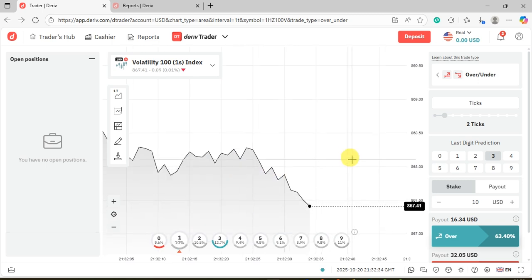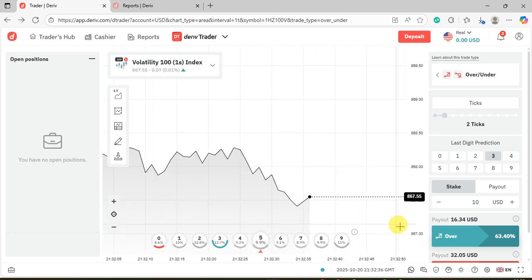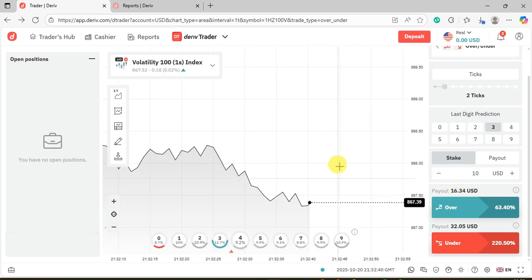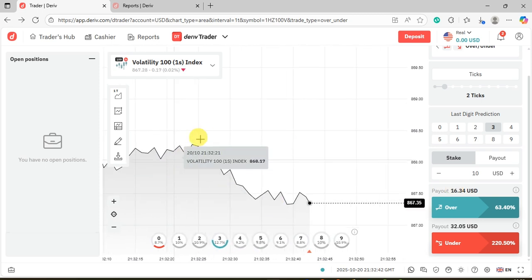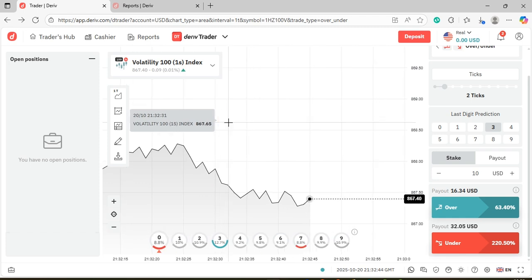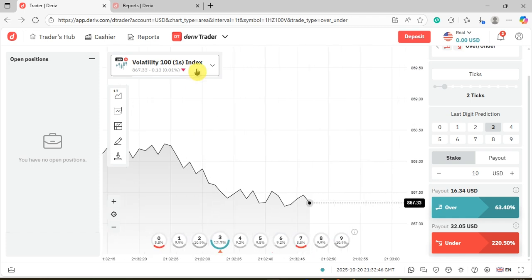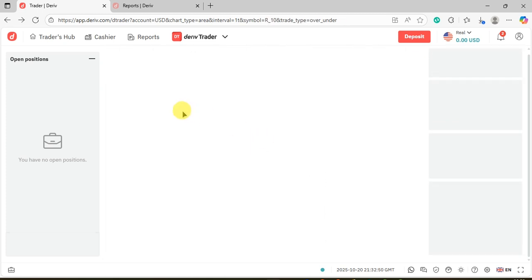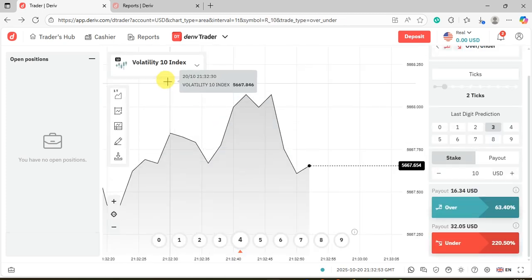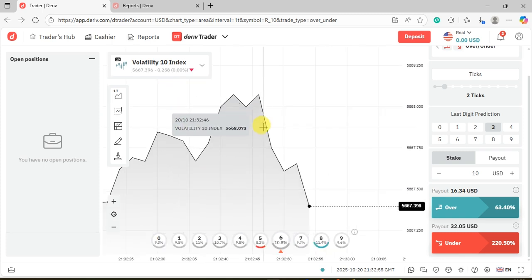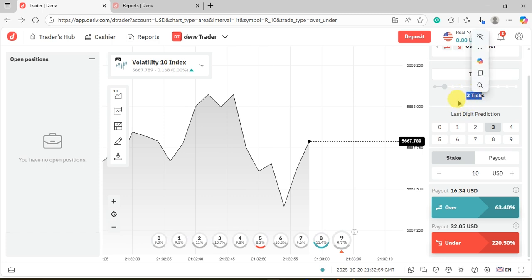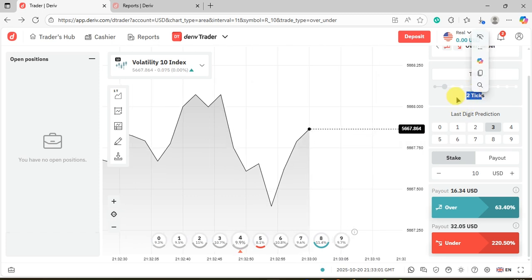Let's say it might move for 3 ticks before your trade is executed, and it might return to that point that you are differing. So you might end up losing that trade. So make sure you avoid markets that have 1s there, and then choose the markets that are moving slow. But if you decide to go for that market, also make sure to edit your ticks. You can just update them to 5 ticks somewhere there.